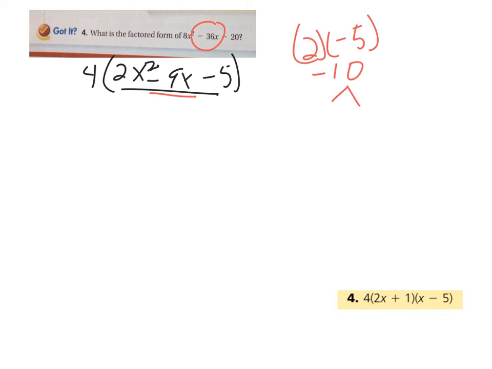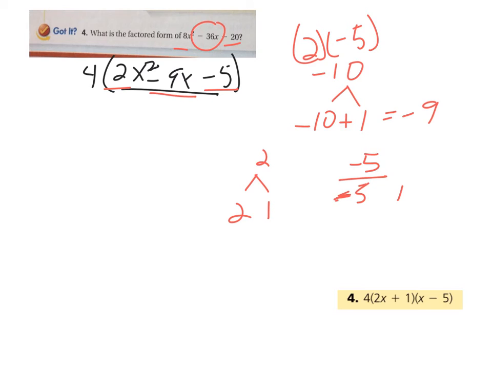So we're going to get negative 10 and 1. When those add together, you get your negative 9. So again, that's the first step. The next step is, now I have to create a negative 10 and a 1 from the factors of 2 and 5. And again, not the 8 and the 20 out here, the 2 and the negative 5 in here. So 2's factors are 2 and 1. And I want to take the factors of negative 5, and I'm going to get negative 5 and 1, and 5 and negative 1.